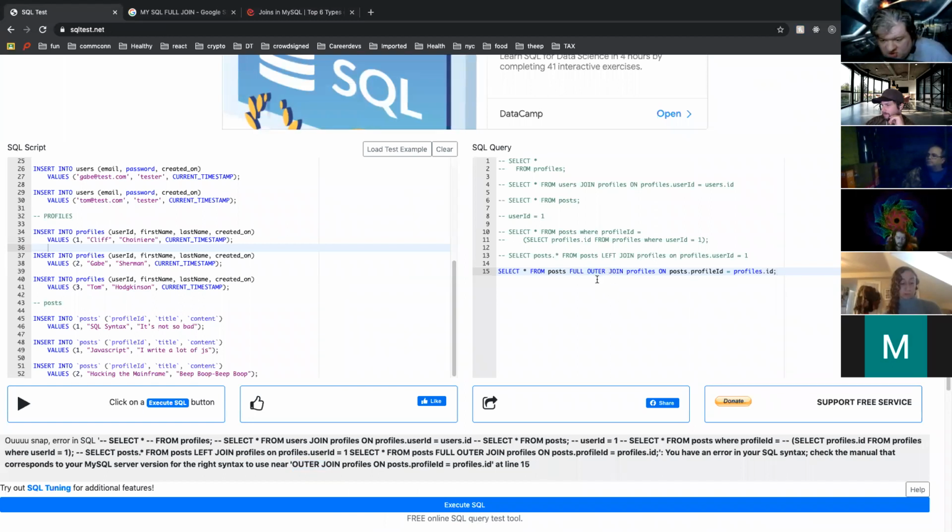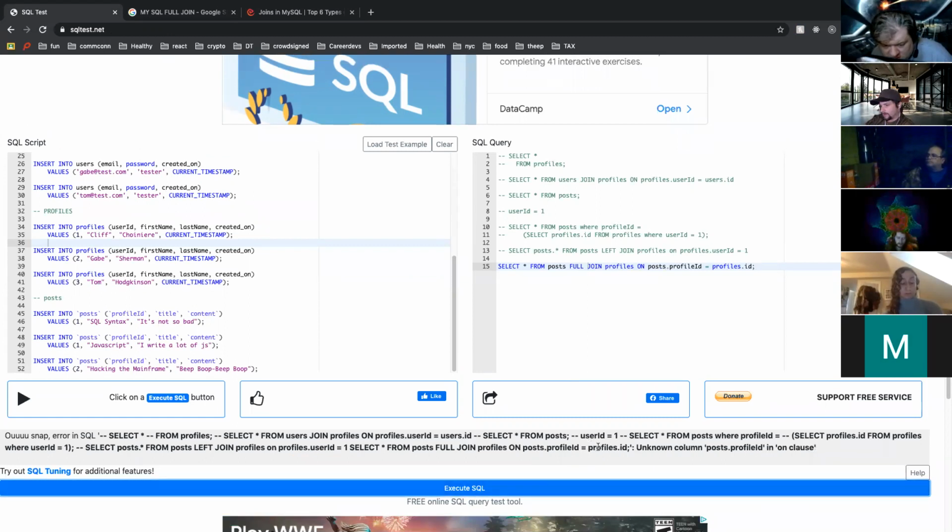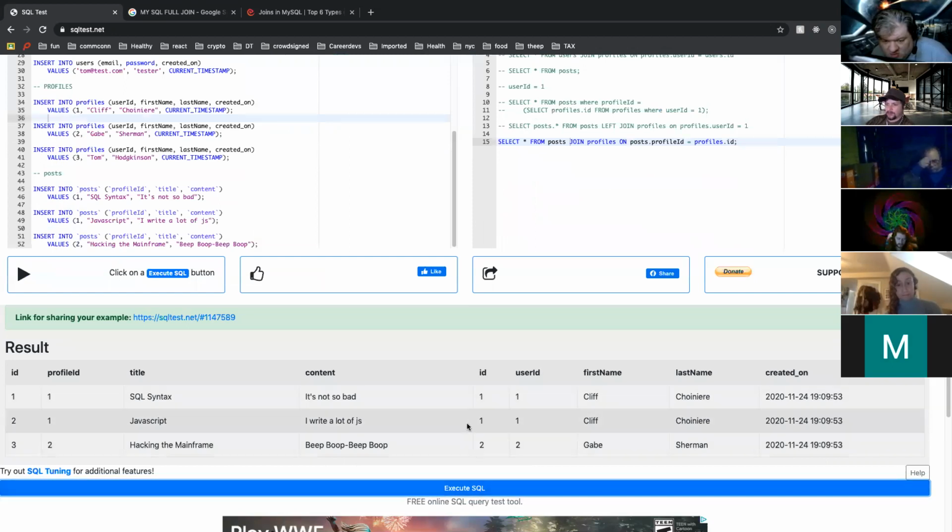Wouldn't it just be full join or outer join? Tried both of them so far. None of them are actually working. Full join. Nope. Doesn't like it. Quick check. Maybe a regular join is just a full join. Let's just join. Because I can tell you it's not a full join because we don't have any nulls. We're not getting Tom as well. So this is an inner join.